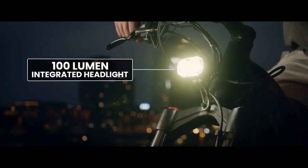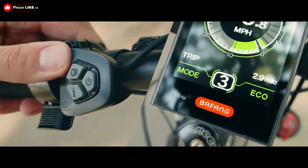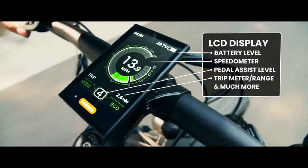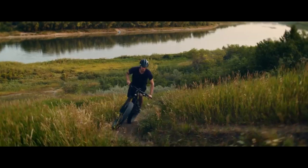The 100-lumen front LED light shines bright, ensuring that vehicles and pedestrians can see you coming. In the cockpit, we've got a large, bright, colorful LCD display that at a glance you can see your battery level, speed, pedal assist level, trip meter, remaining range, and much more. Whether you want to tackle a steep incline or pick up speed on the flats, the versatile SRAM NX 11-speed drivetrain has a gear for almost every situation.